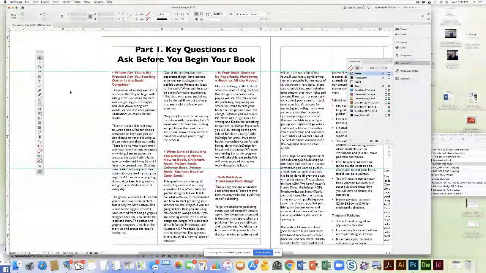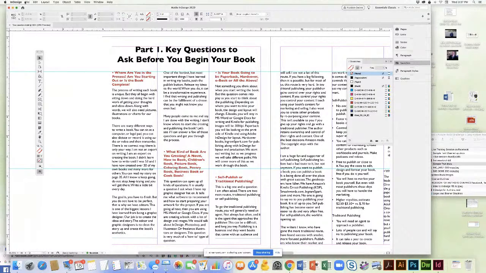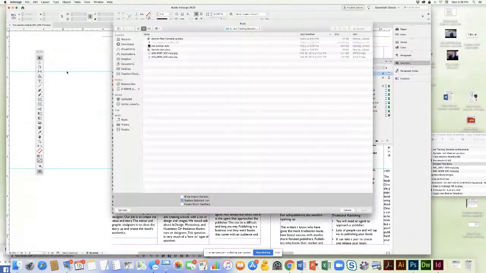Okay, we brought in text. Let's bring in a photo. I prepared some photos. So I'm going to go to File, then Place. I usually want to place everything out here, because sometimes things will paste into themselves, so you want to be careful not to do that. Let me go to Place and go to my things. I prepared some photos, so I'm just going to grab one of these photos.